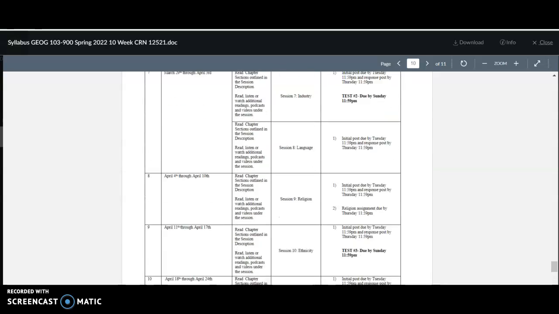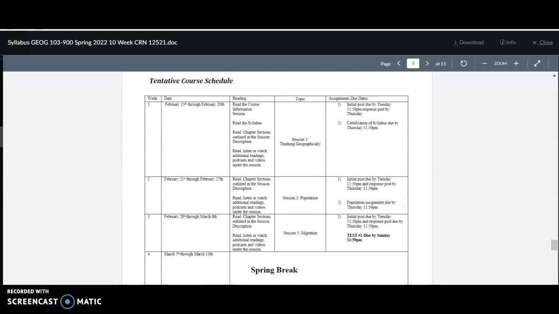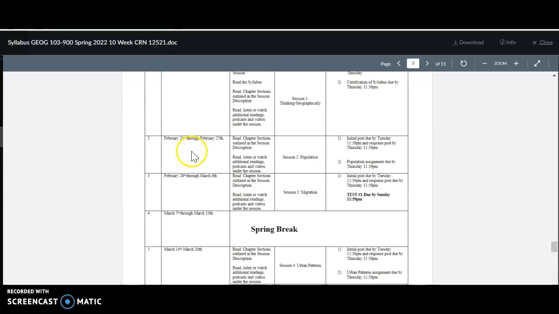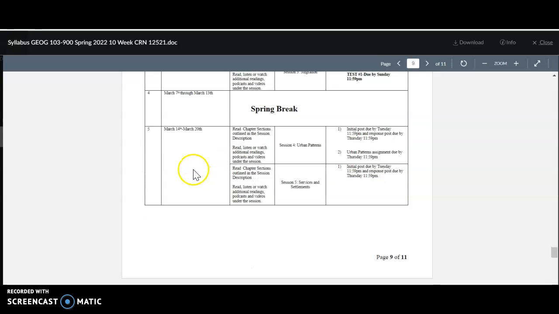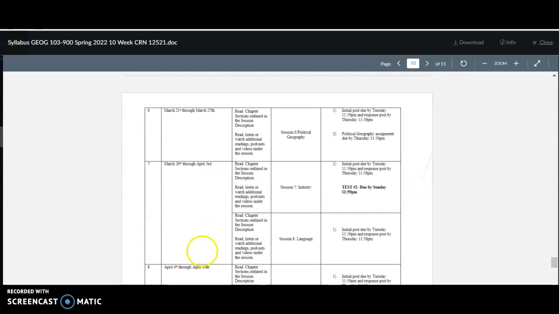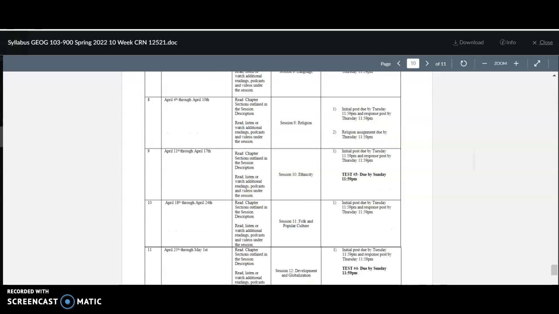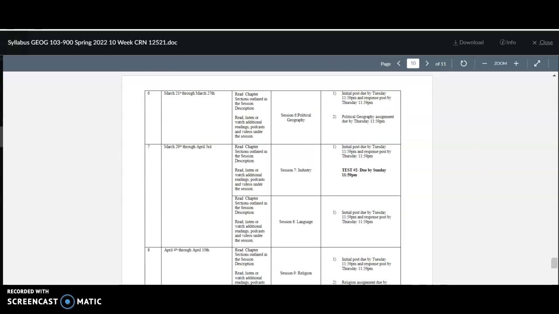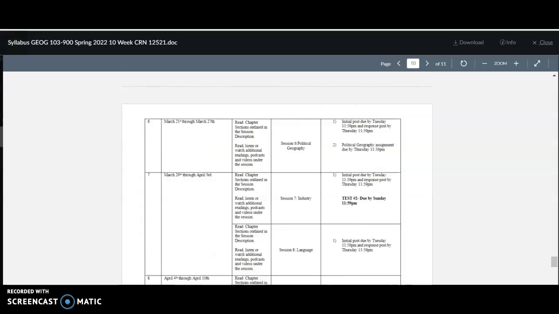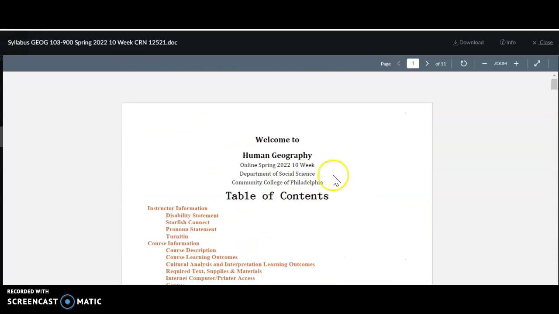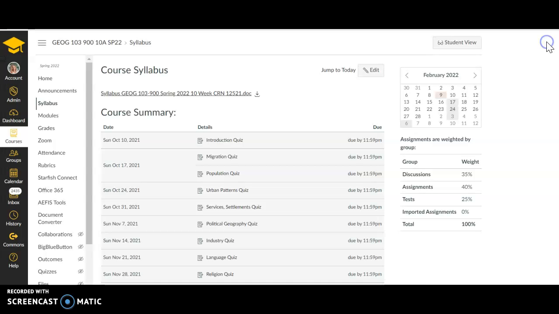You can put all these dates in your phone, and you can see that week 2, week 3, and then week 5 of the semester after we return from spring break, and week 7 of the semester, we cover 2 sessions per that week. So it's important for you to make sure that you allocate enough time on those weeks to complete the work, okay? There's a lot of other material in here about dropped grades. I do not give extensions, etc. So you want to make sure you read over the syllabus.